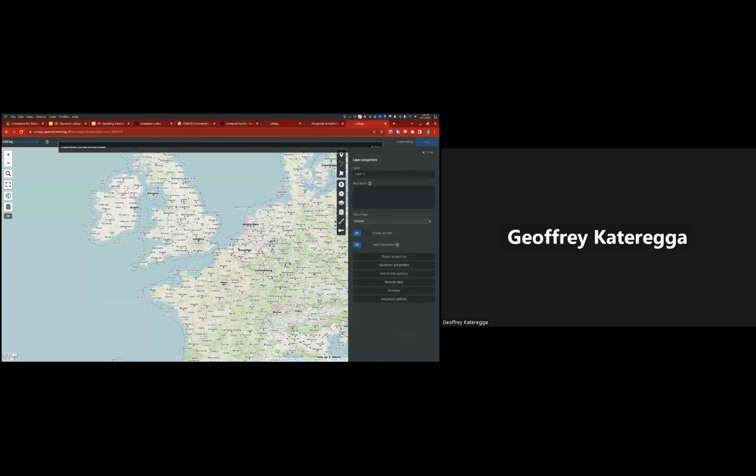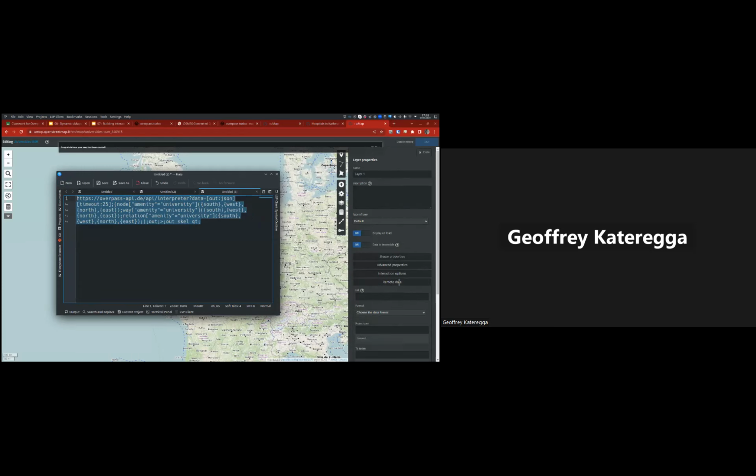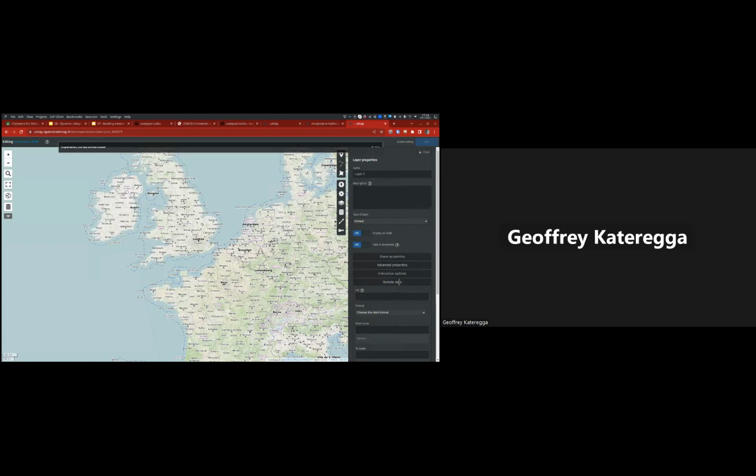So once I go to remote data, I'm going to pick my code from my text editor, whether Notepad or whatever I use, and then I'm going to paste it here. The other thing I'm going to do is choose the format. The format I'm going to choose here is OSM, because this is pulling directly from OSM data. The other thing I want to change here is dynamic.